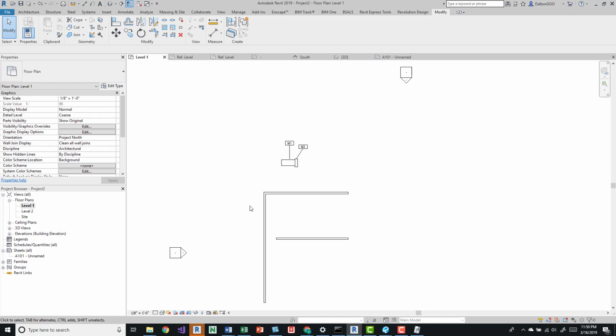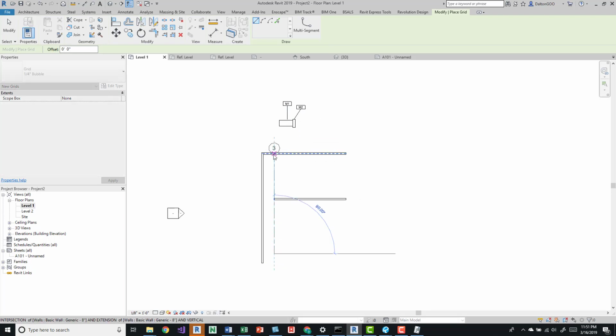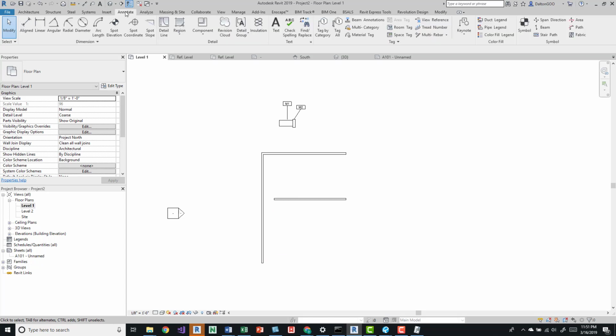And so what we'll do is I'll just draw a grid line, and I'll do GR for grid line. You could also come up into, I think, your annotate tab. Actually, I'll take an opportunity to show you another quick tip.